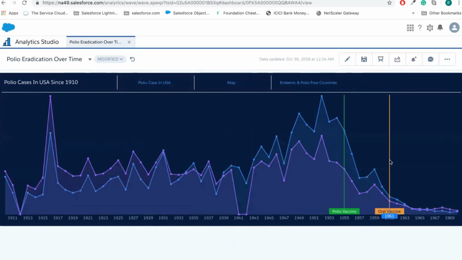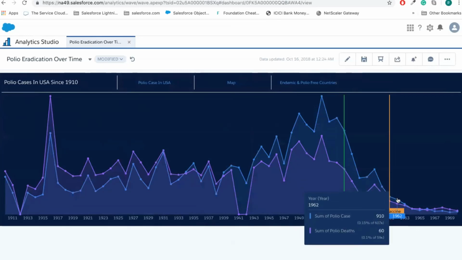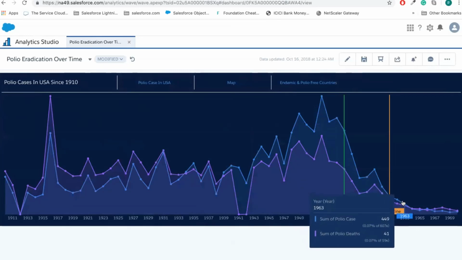So that was a huge relief, that now polio vaccines not only can cover one system in your body, but in its completeness can protect all the systems in your body. And then you can see that as the production began, OVP was widely administered across the United States. And as the data is showing us over here, the number of deaths and the number of cases went down over time.